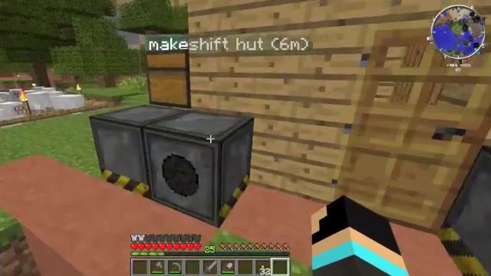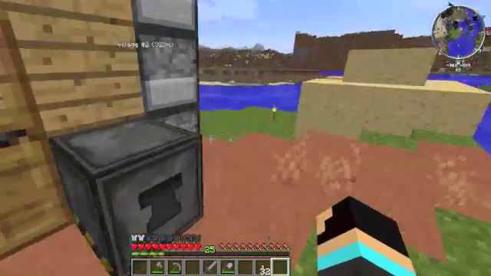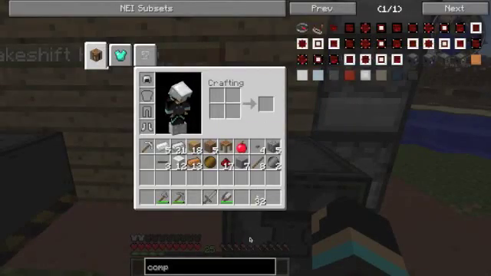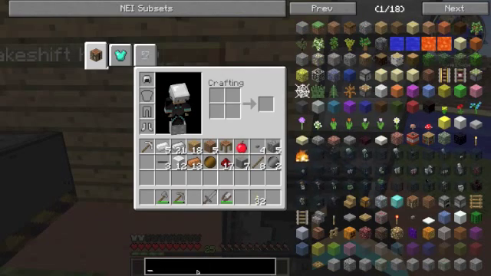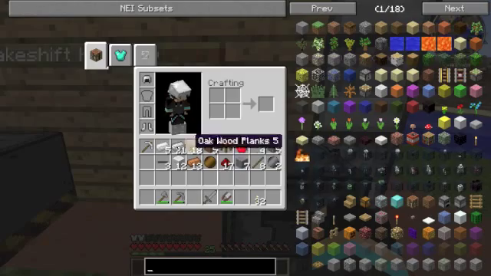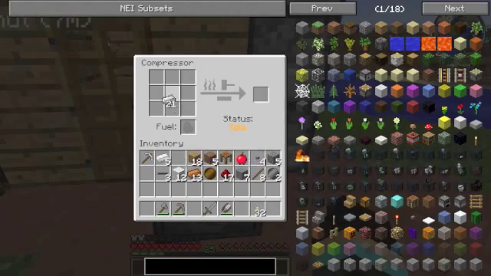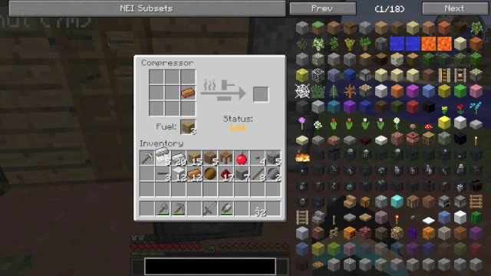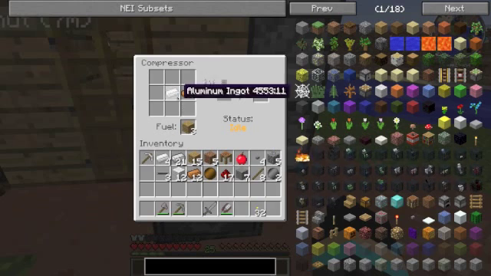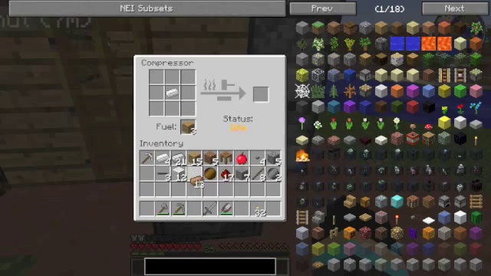What was I gonna create? Compressed steel, wasn't it? How do you make compressed steel? I think it's compressed iron, isn't it? Though you use iron and copper. Let's experiment for a little bit with iron, copper, and of course fuel. Oh, you can't even do anything with it. Oh, is it aluminum? Aluminum status is idle, okay.